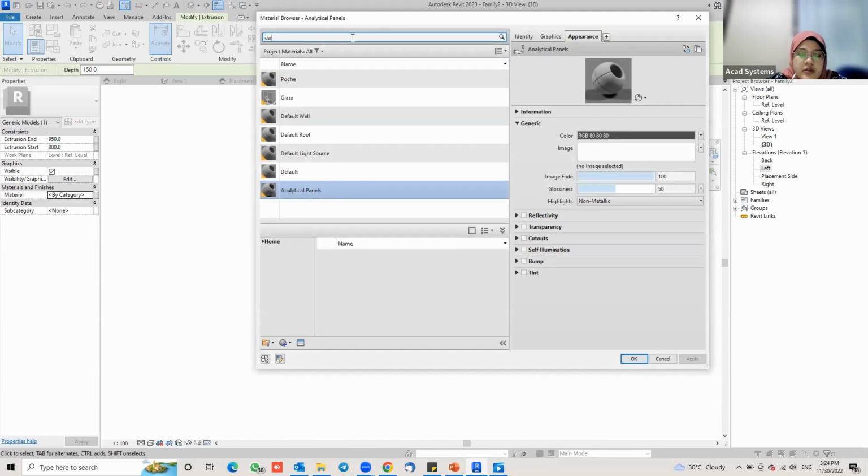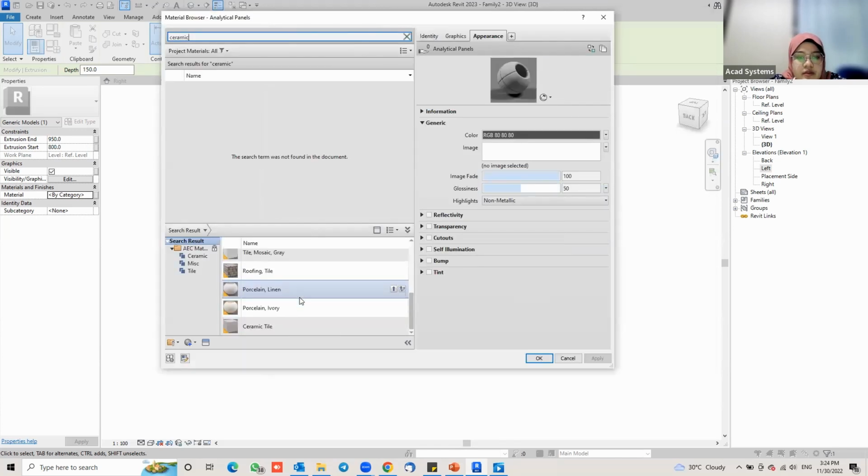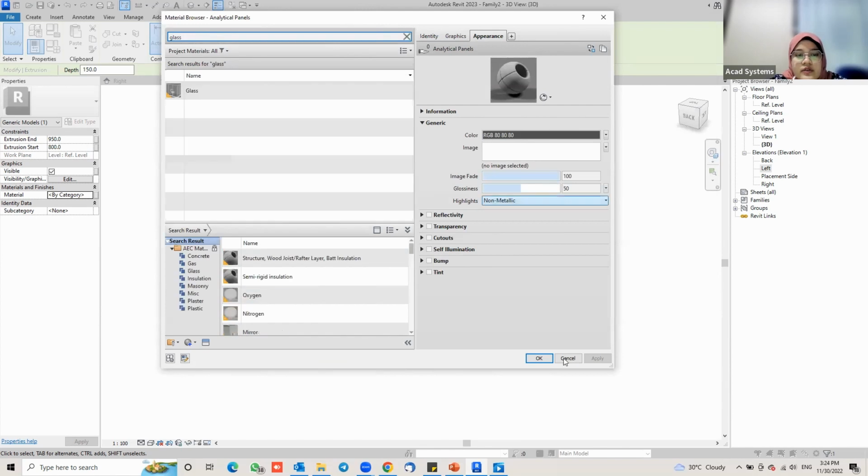Click on ceramic. For example, I'm just going to insert the ceramic. There are a bunch of options that you can use. If you don't want to use ceramic, you can also insert a material like glass.